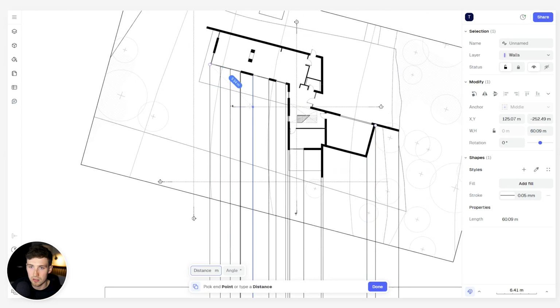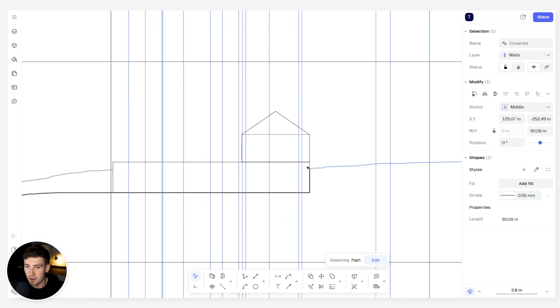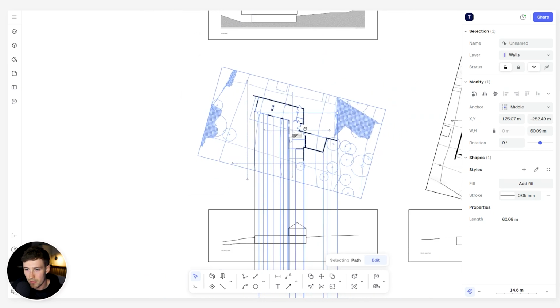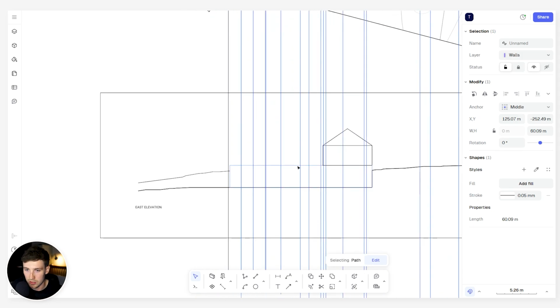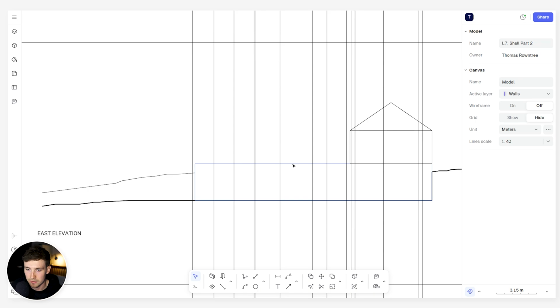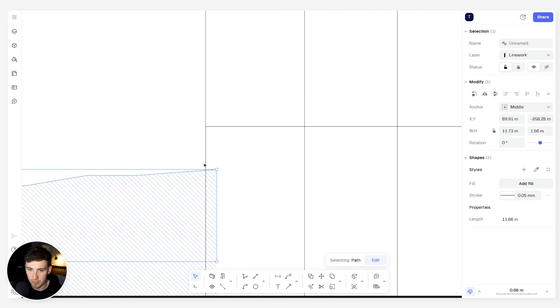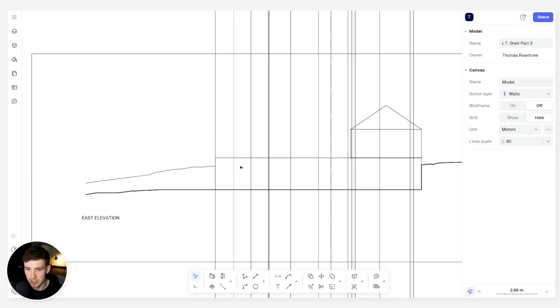I mean, some of these components will be hidden in the landscape. So this is an elevation, obviously looking at the building kind of in section really. So some of these elements would be embedded into the landscape. And then obviously we'd have to do the same on the upper level in order to get the kind of language at this level. So now using this mass, I'm just going to adjust it slightly, and we're going to trim that there by typing TR once again.